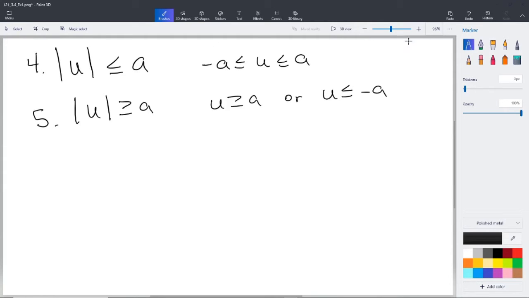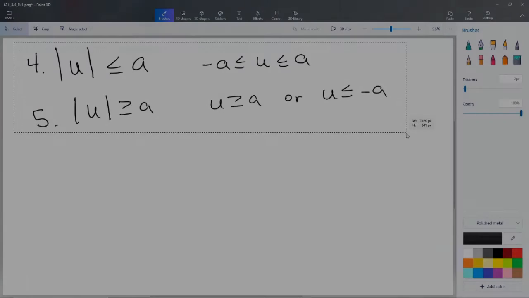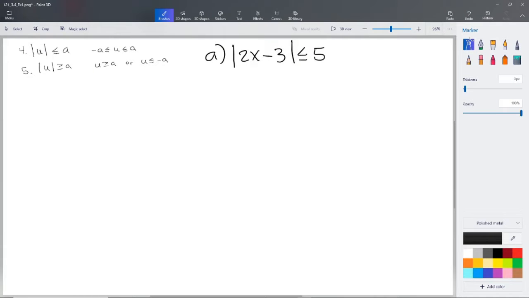So let's go ahead and make these a little bit smaller so we can keep them on the page. Part A has the absolute value of 2x minus 3 less than or equal to 5. This is a perfect representation of rule number 4, which says the absolute value is less than or equal to another value. Now, just like before, in order to use the rules, it has to look like the rules. In other words, it has to have an absolute value by itself on the left-hand side and some sort of positive number or 0 on the right-hand side. If it's a negative number on the right-hand side, it also has an answer called the null set because this isn't possible.